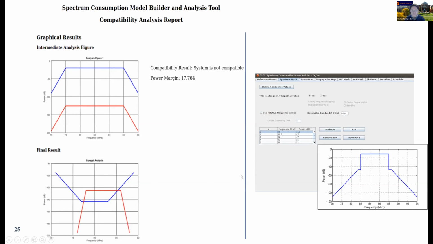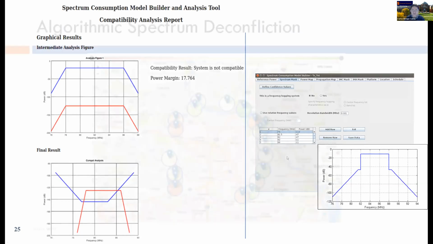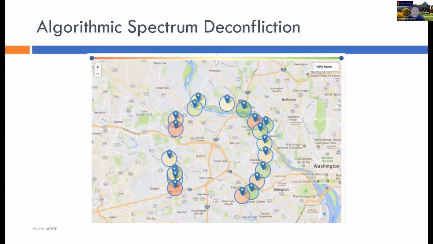The tool also gives you a GUI to start building the models. Entities like MITRE have built other tools and modeled a lot of scenarios. They've gone through modeling scenarios where the devices are moving across a wide geographic area, and they deconflict algorithmically and autonomously: I'm using this frequency, given by this color; you're going to use this other frequency, given by a different color, so that we won't interfere. This can take place as they're moving, because of the tractability, I wouldn't say simplicity, of the computations based on SCMs. This deconfliction can take place quite fast.